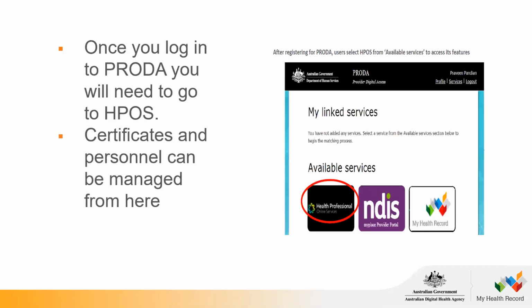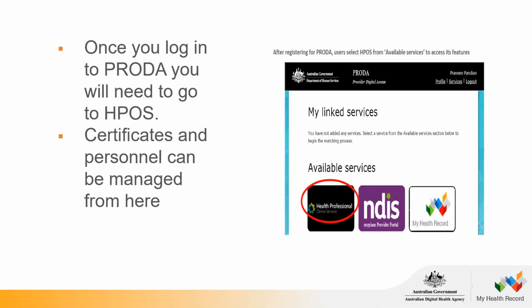Okay, so we're going to assume that we've all got PRODA accounts now and that we log in. So when you do log in, it is a two-step process. You put your username and your password, and then you will have a code sent to your nominated email or to your nominated telephone number as an SMS. You set that up when you first set up your own account, so you can have either. And then once you've entered the code, you'll come through to the home page. It will look something like this that's on the screen.